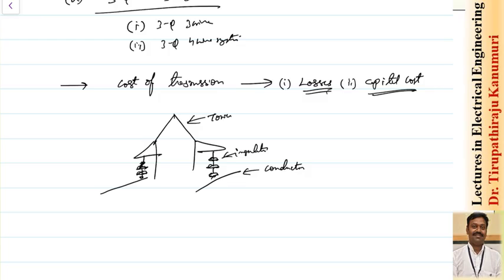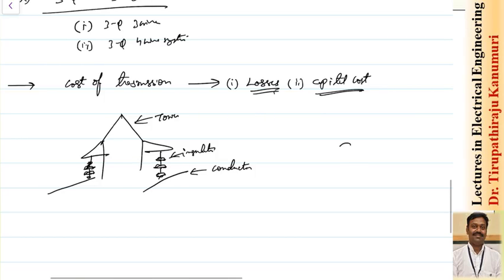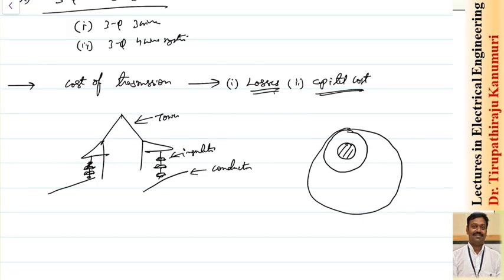Then followed by in between the substations, switch gear, all these things come under the capital cost. Now coming to the cable, in the case of cable there will be a conductor. Above this you have to make some insulation to protect it from the surrounding conductors. Let us say for example I am taking a 3-core cable or a 3-phase cable. So this will be like this, a conductor will be there, above that insulation will be there. Above conductor will be there, above that insulation will be there. So this is my insulation.